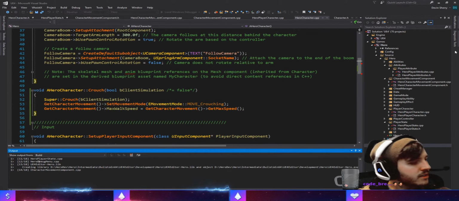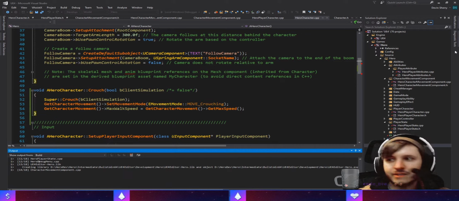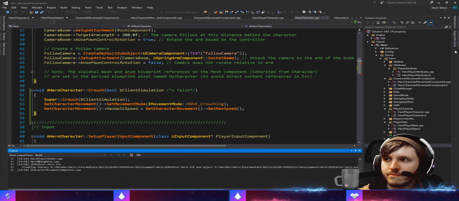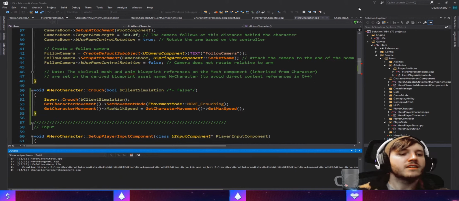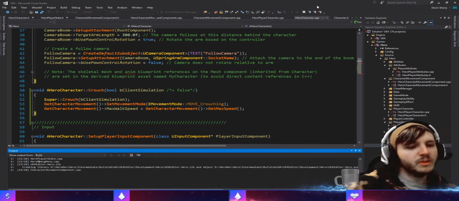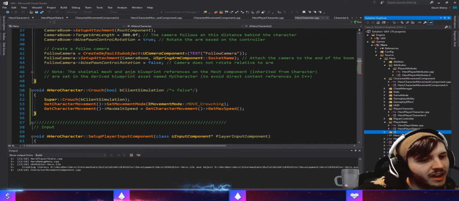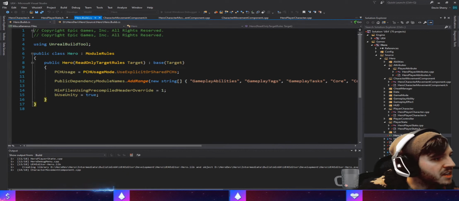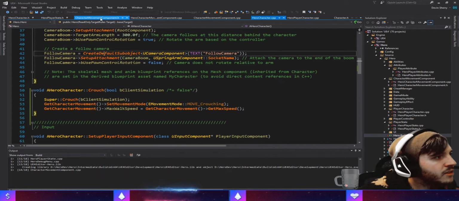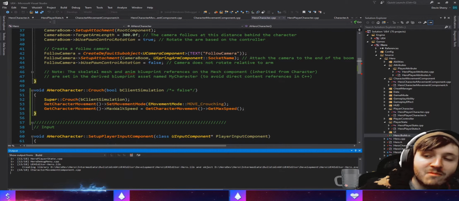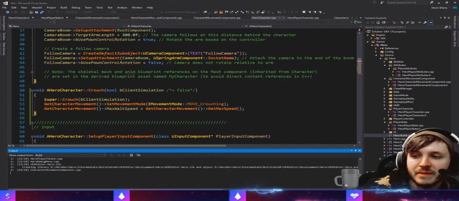Okay, so now it finished the 13th one. Now it's on the 14th one. So let's see if it'll go. I added code into my build.cs to hopefully help with compile times. That was something else we did at the beginning. But I don't know if that is mattering for what I'm doing right now, because it doesn't seem like it's had an effect, because we've been here for like 3 minutes and it's still compiling.